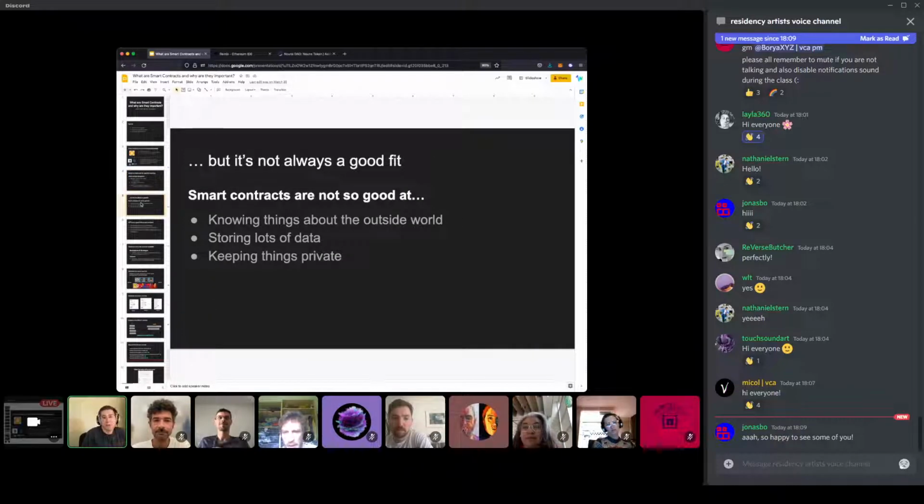There's things that smart contracts are not great at. Blockchains know information about themselves. They know who has how much money, they know who has what tokens. They don't know things like the weather, or who won a sports match or something like that. Anything that requires bridging non-blockchain native information always creates a potential issue, and you have to have a complex structure around that.